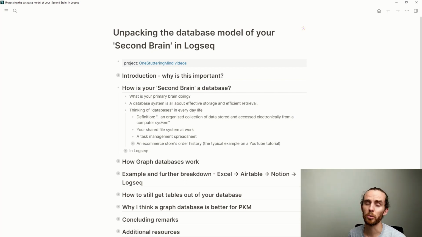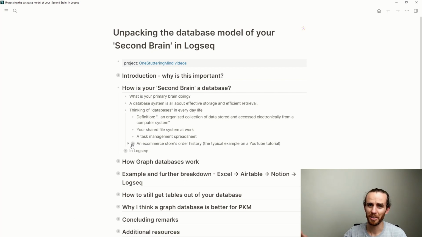The typical one that you'll see on any sort of database tutorial is an e-commerce store's order history. And there's a great tutorial which I'll link to, which is done by Lucidchart. And the idea is that you have a database of customers, then you have your database of products. Now, if I, as a customer, go into a store or an online store and I have an order and I want to buy a product, I then create an order where I put things in the basket and then I check that out, and that is how the store knows what I've bought. So that is now another database. So the order connects the customers to the products. So that's just another way that this information is stored.